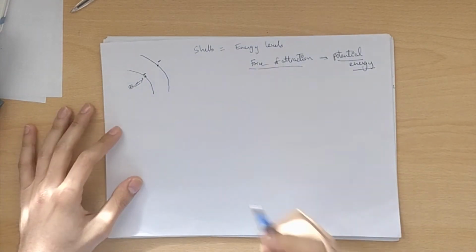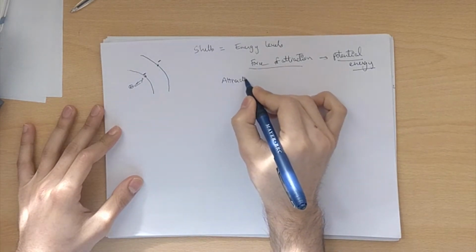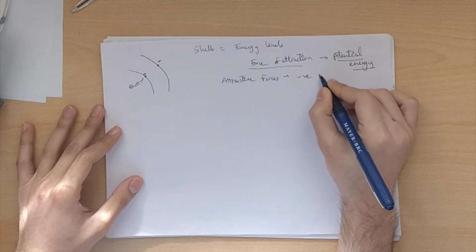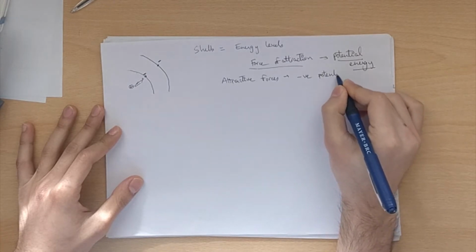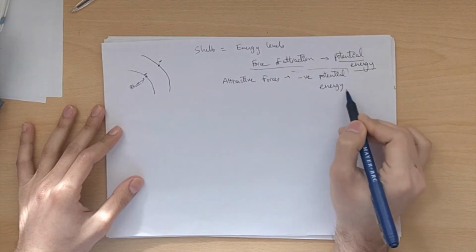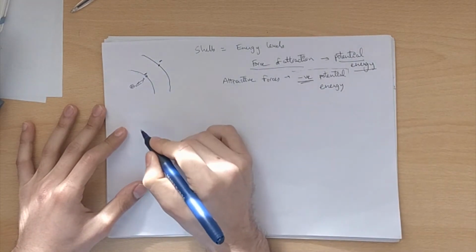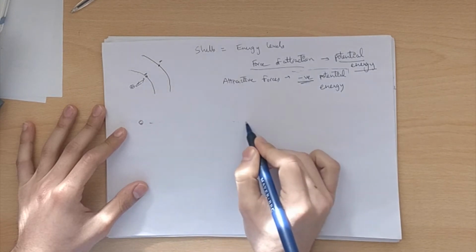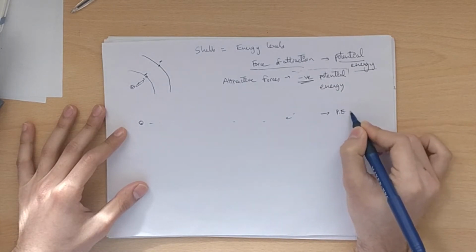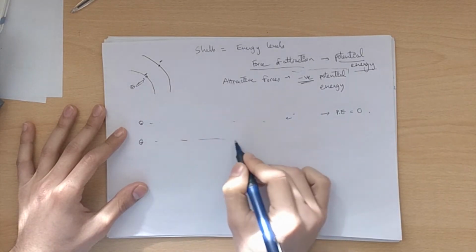So typically, how it works is that for attractive forces, we use negative potential energy. It's a sign convention. The energy itself is not really negative per se. It's still normal energy. We just denote it using negative values. So that means at an infinite distance, if the electron's infinitely far away, then the potential energy is equal to 0. So the closer we get, the more negative we get.